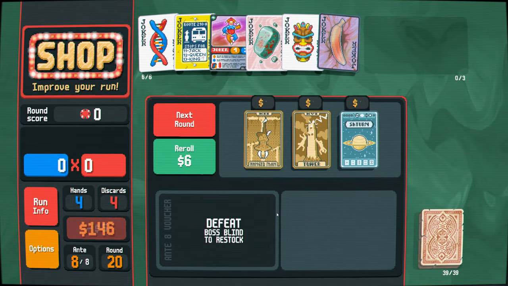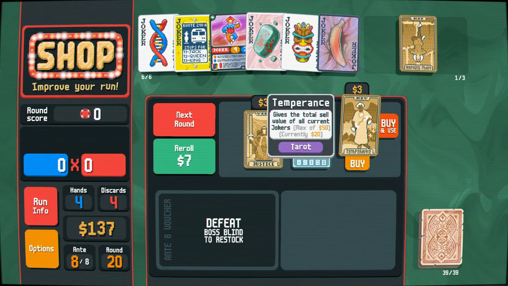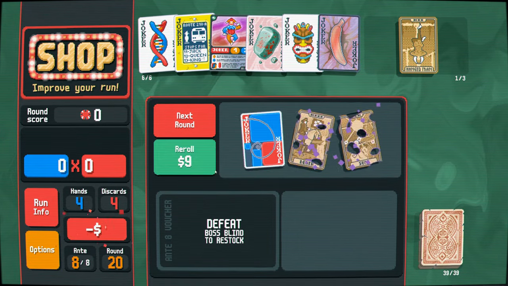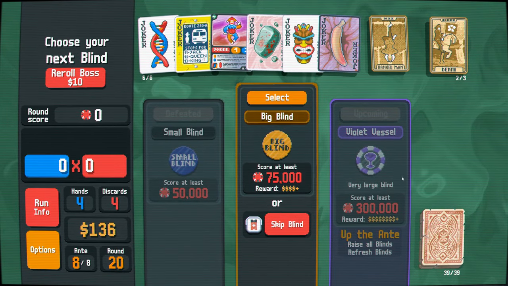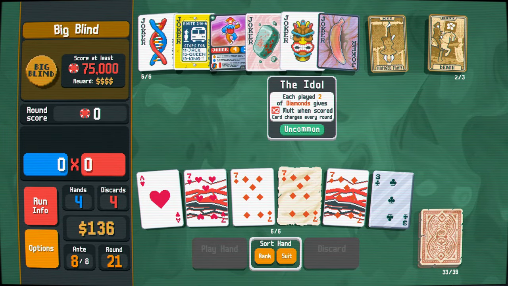Don't care about those. Reroll this. Buy the Hanged Man to pare down the deck even more. Buy Temperance to increase the amount of money I get. Reroll again. Reroll again. Buy Death. Go into the next round. Very large blind, 300k. Ooh, 300k is kind of scary.